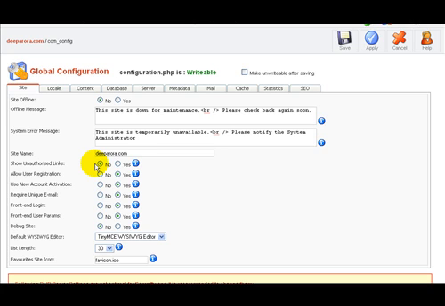Now a lot of these options here, the yes no options, are probably best left in their default. This one, allow user registration. The next one is use new account activation. And this one, require unique email.